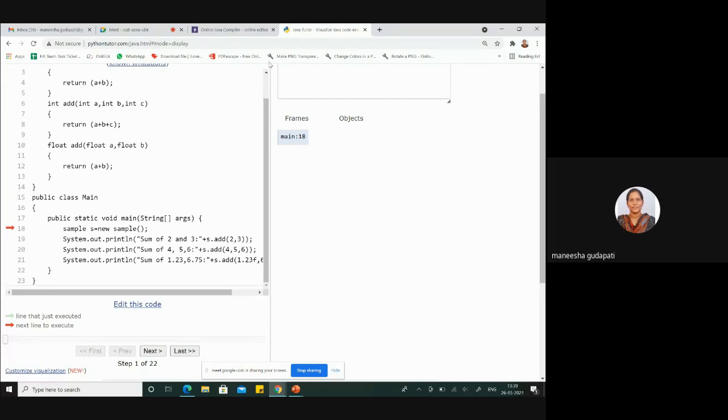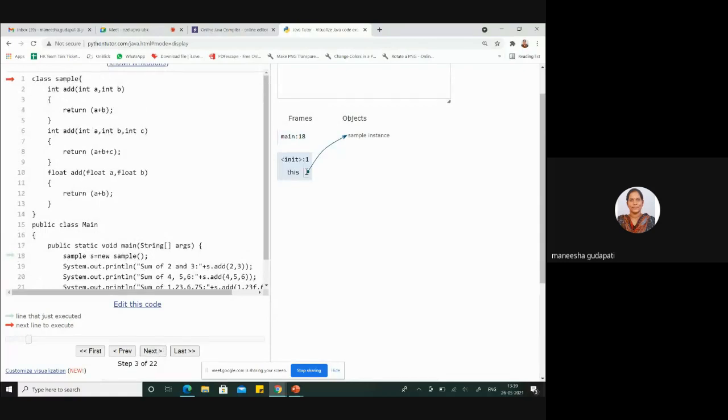So in this particular visualization program, this arrow indicates which line of the program is being executed. Firstly, in main, we have created one object for the sample class. So link has been given. Next.